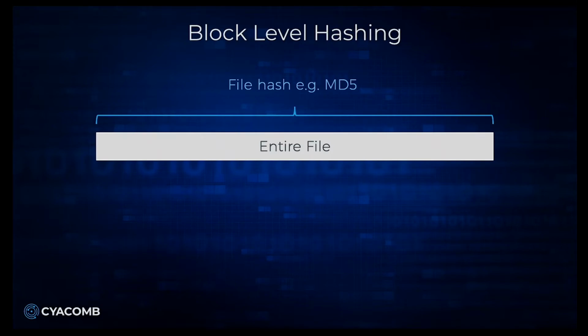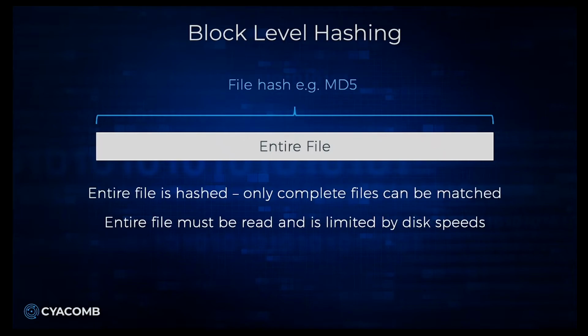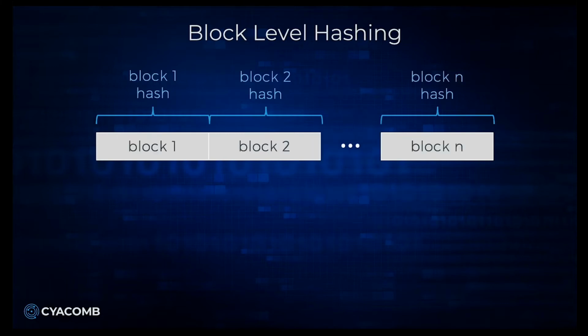Now, I mentioned we're not the same as a classic file hash, like an MD5 or a SHA-1. In that scenario, you need an entire file, you ingest it in some kind of algorithm, like an MD5, and it gets you an alphanumeric key unique to that file. It's an excellent piece of software. It allows global markets to function where they can be assured that one file is identical to another file. However, you need to read the entire file, and it's limited by disk speeds.